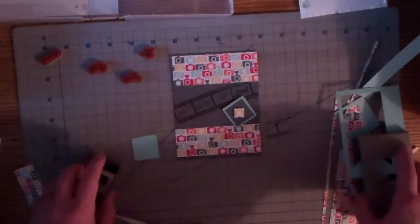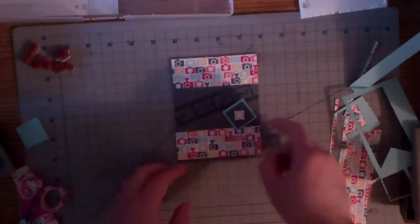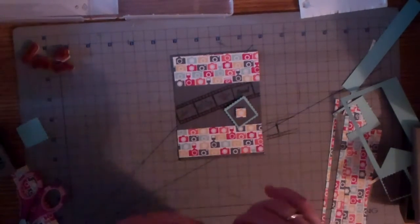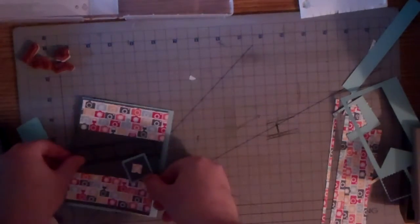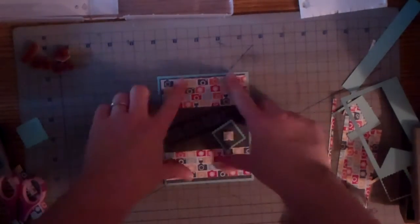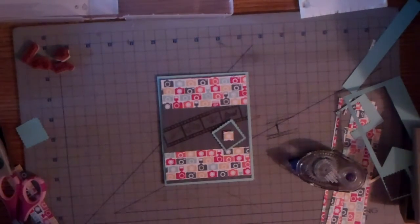Now that I'm looking at this, I was originally going to put this on just a white card base, but now I really like that Pool Party, so I'm just going to go in here to my Pool Party stash. I have some pre-cut pieces that I keep just for quick cards, and all this is an 8.5 by 11 cut in half. And stick that guy right on there. A little bit of snail. And there you go.